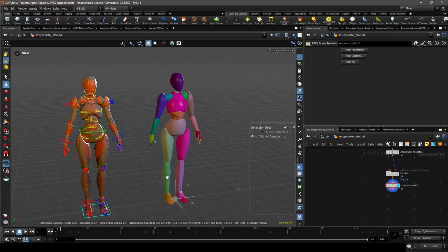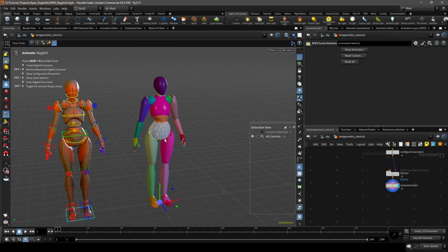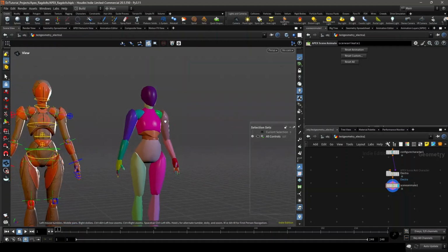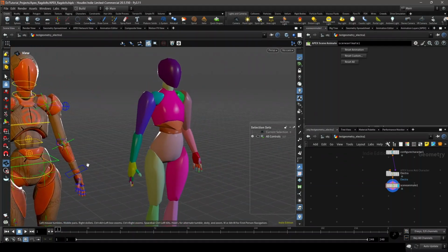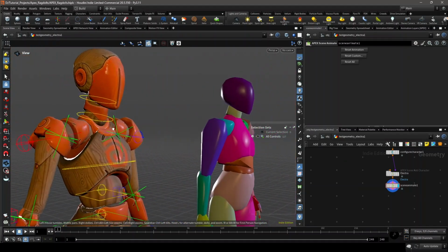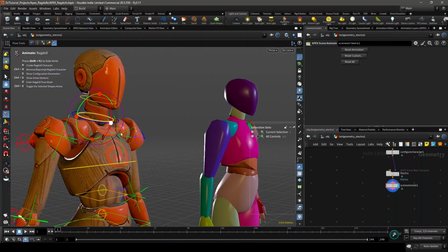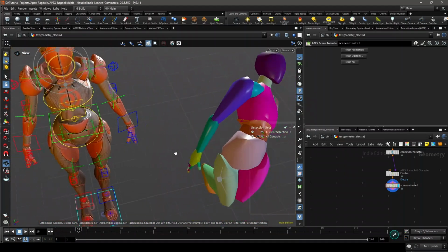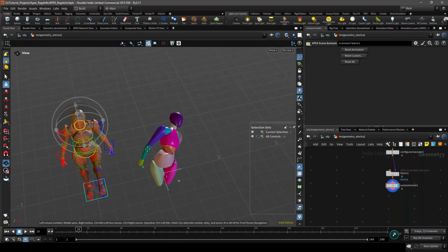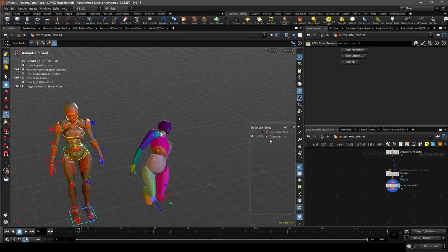So now to set the simulation parameters for any joints or the collision shapes, you can also use the collision shapes. So let's just do it for the joint, like for the neck. If you don't want it to move too fast, let's just do it for all the controls.